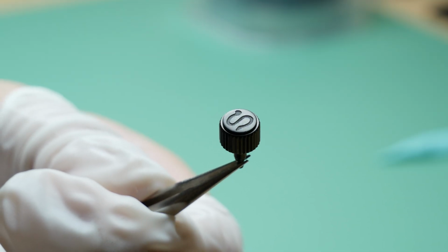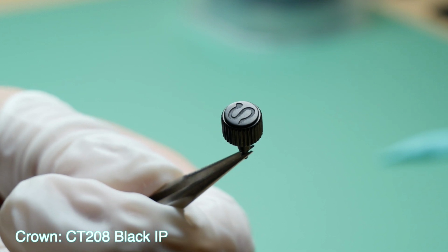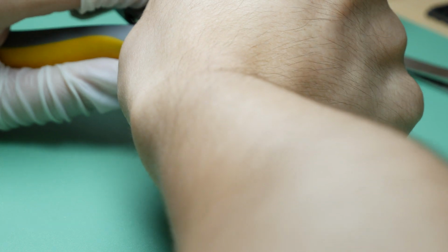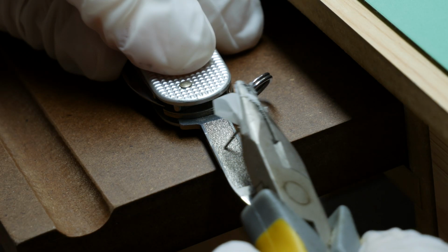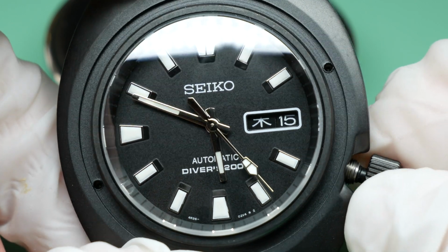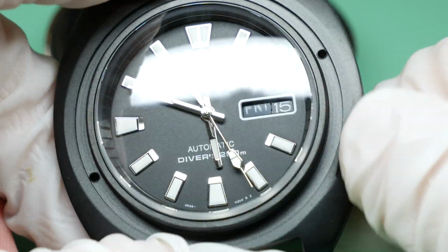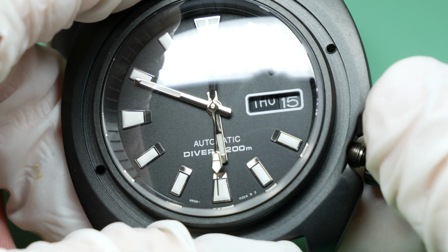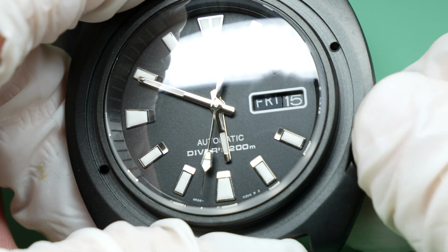So for the crown, I chose the CT crown. This is the one with the edged S, also in black to match everything, and I had to adjust the stem to make it the proper size for the fit. So once in, I test for the quick set function to see if the crown is functioning as it should, and it is. So you can see that the NH36 is working fine.